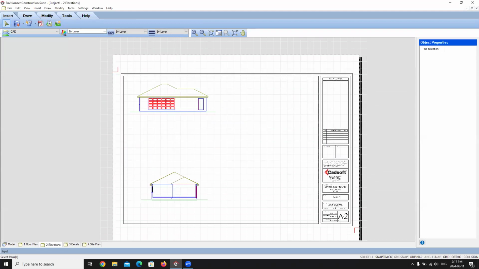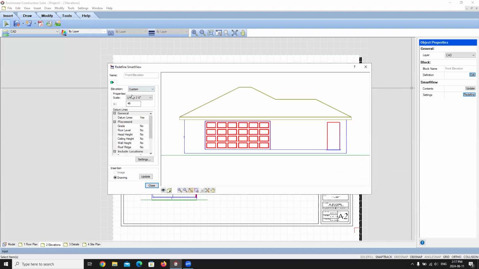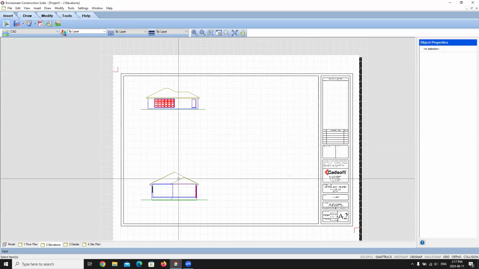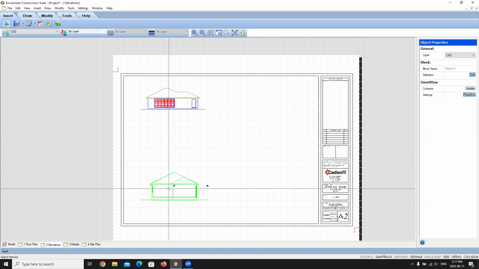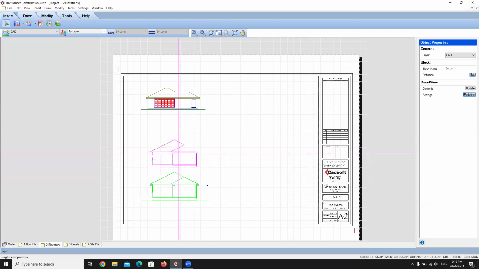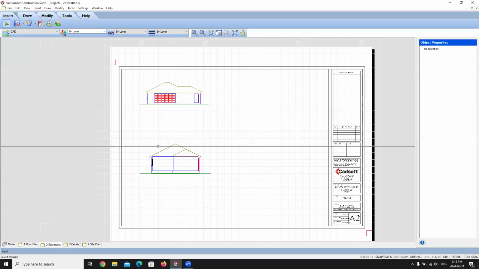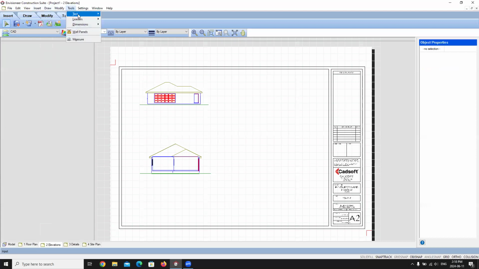So just smaller. Okay, so we'll go back to redefine, and we'll say 3/16, and we'll say update. So we have our section in at a 1/4 inch scale, and we have our smart views in at a 3/16 inch scale.